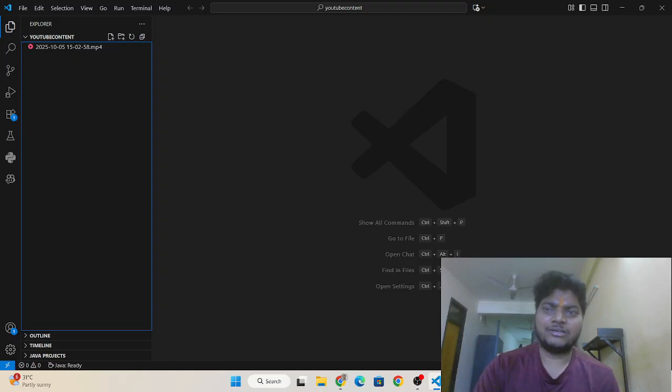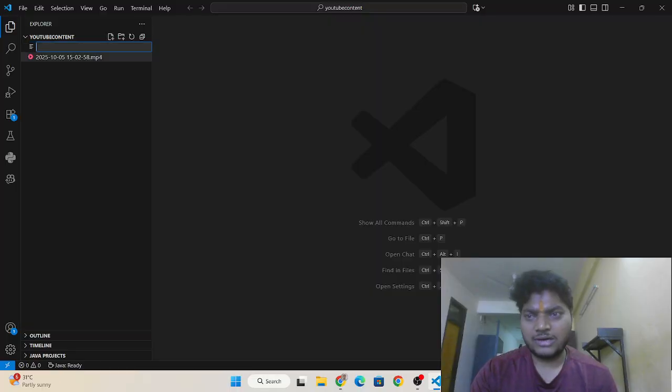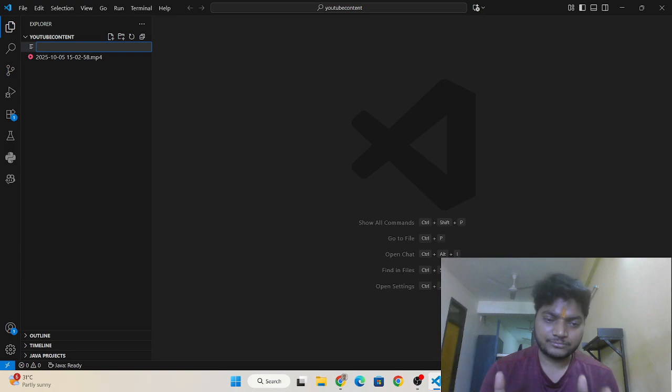Now I am going to write a file name and then write the code. I will verbally explain the code while writing, and after the completion of the code I will execute the program, and then I will write a comment. A comment is a part of code which is not read by the compiler. It is only for the ease of understanding of the user. So we will write comments so that you can understand the meaning of each line of code.